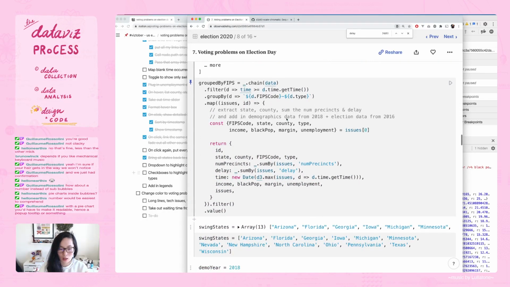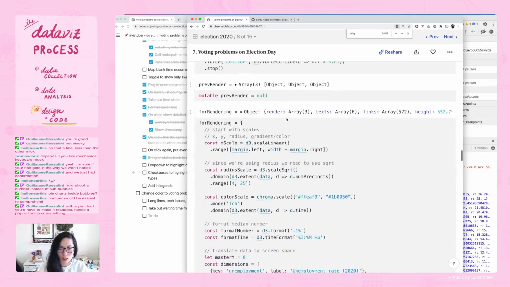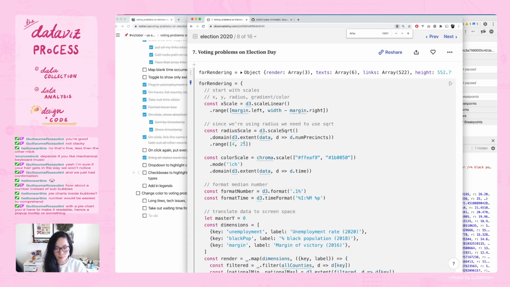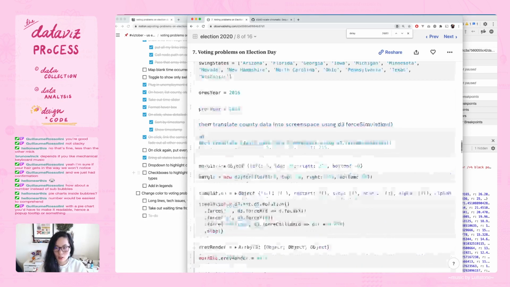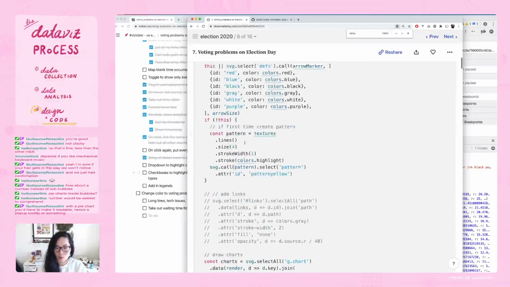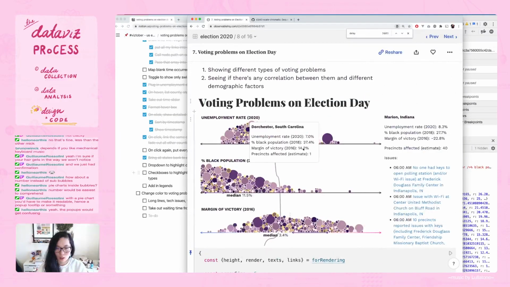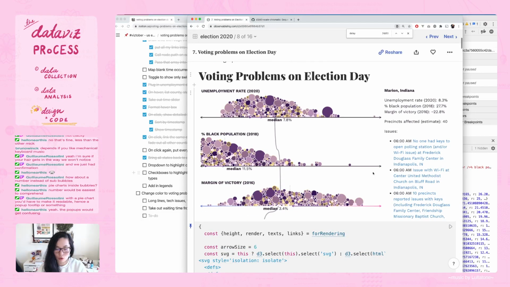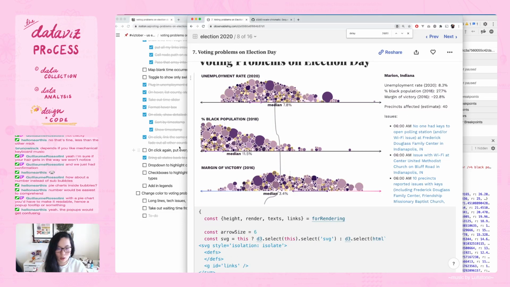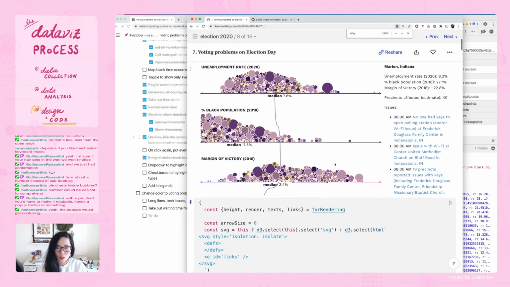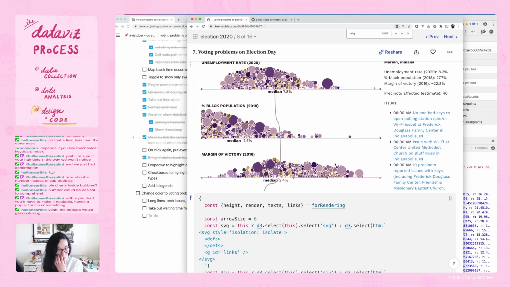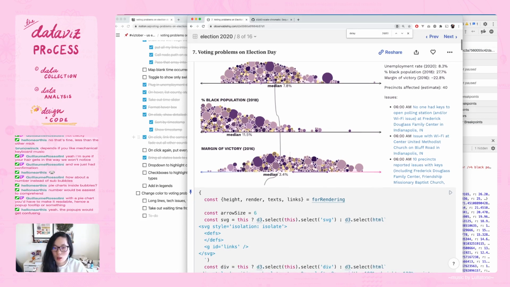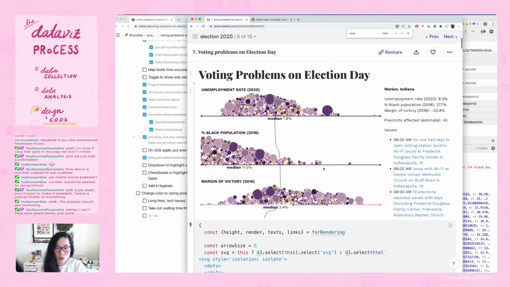And then now that we've done that, let's go and make the radius a little bit smaller. Let's do like 4 to 16. 3 to 16, something like that. Okay, so it doesn't look like too much more. It might be too small, actually. Okay, now that we have that, then let's go and color it.